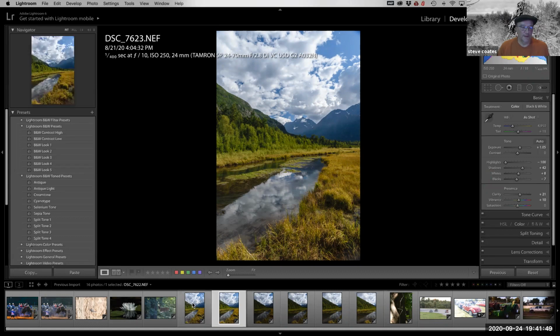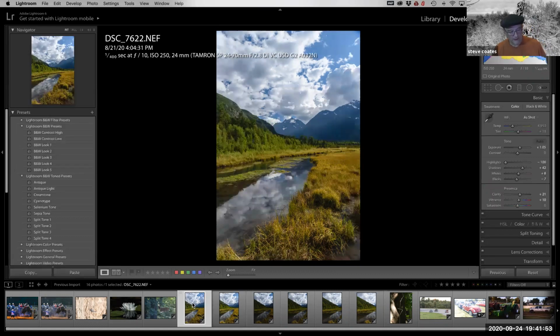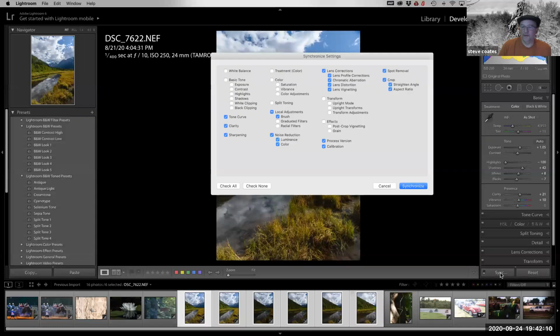But hey, we have like 7 photos here. So you click on the first one and hit shift and click on the last one of that panel. You highlight them all. Notice previous went away, but you can hit sync. You hit sync, it's going to give you a pop-up window, and it is going to give you an option of what you want to apply.